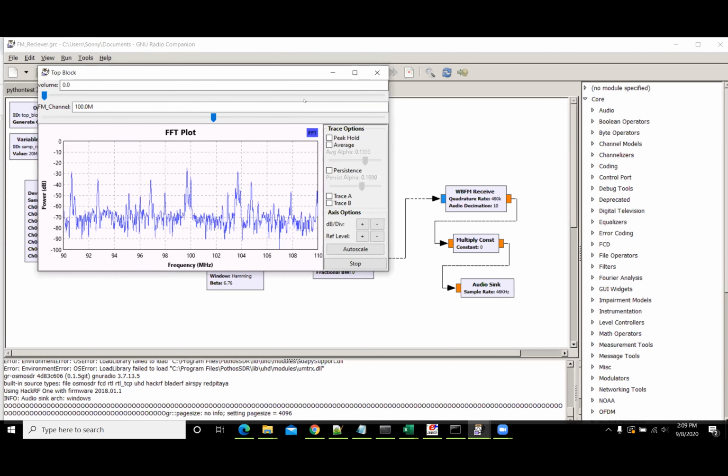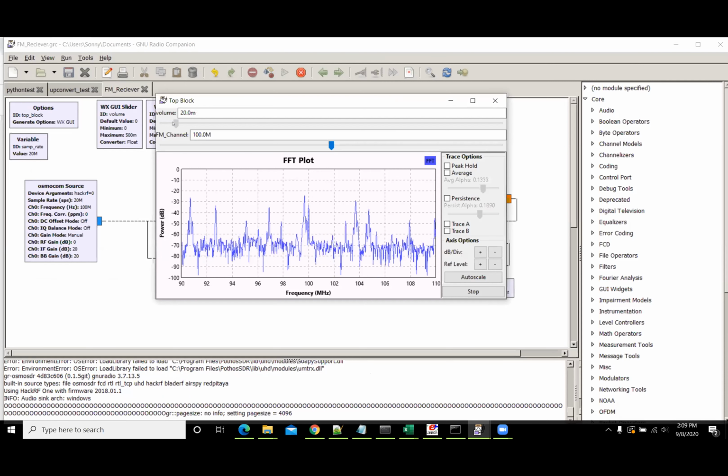All right. Is the audio working? Yeah. You used to be able to hear the noise. The noise doesn't come through anymore, but if I tune it to a radio station, you'll hear it.